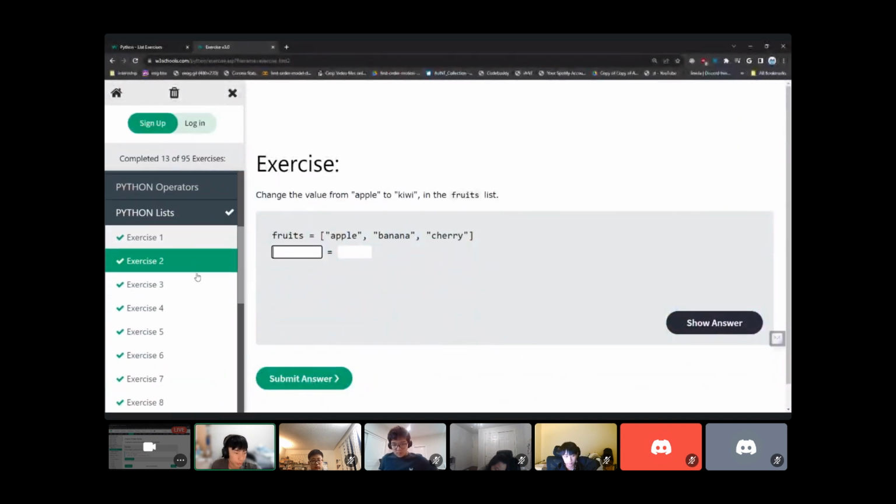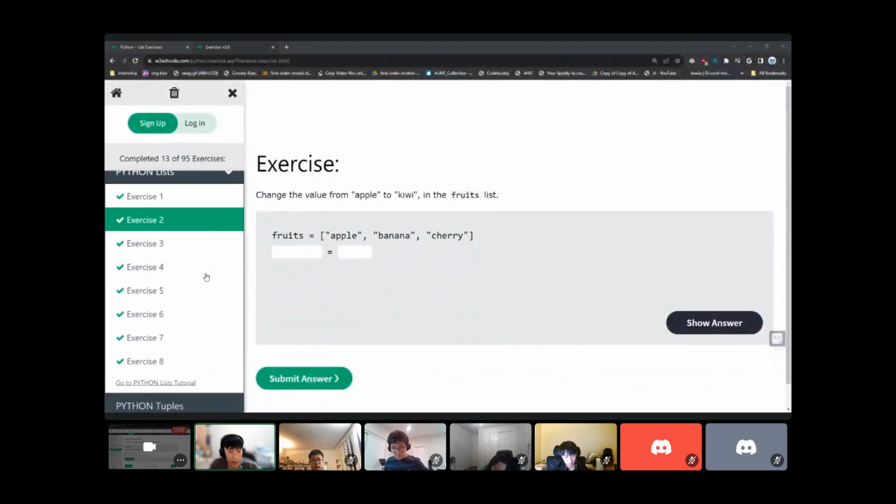Good job. Okay. Now we want to switch the value of apple to kiwi in the fruits list. Okay, and just a hint, we're also going to have to use indexes for this one. So how do we access apple and set it equal to kiwi?